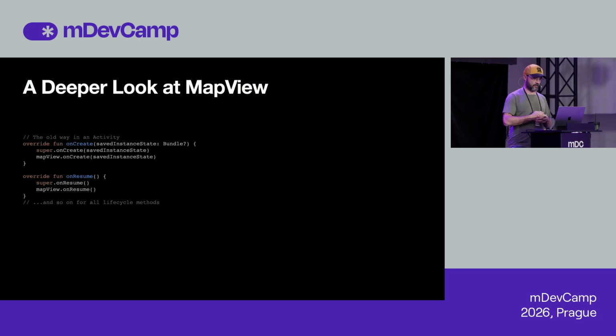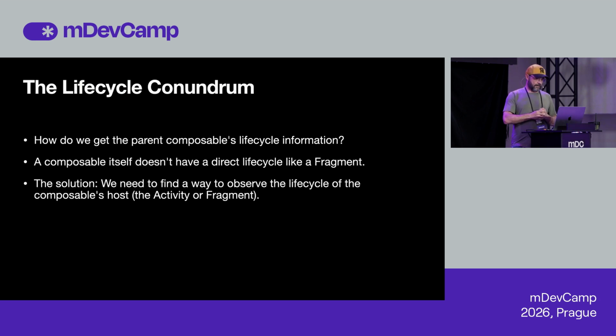So moving one step forward. On maps, before the compose world, this is what we used to do. We used to have an onCreate method, right, in the activity, an onResume method, onDestroy method, etc., where we needed to initialize our view. This worked very well, but in the compose world, we cannot save the composable and start doing things on Resume. That's not going to work. We need to fix this problem. So yeah, we cannot redirect it directly to the fragment. We need to access the parent composable lifecycle information from within the composable. And yeah, there needs to be a way to observe the lifecycle of the composable.